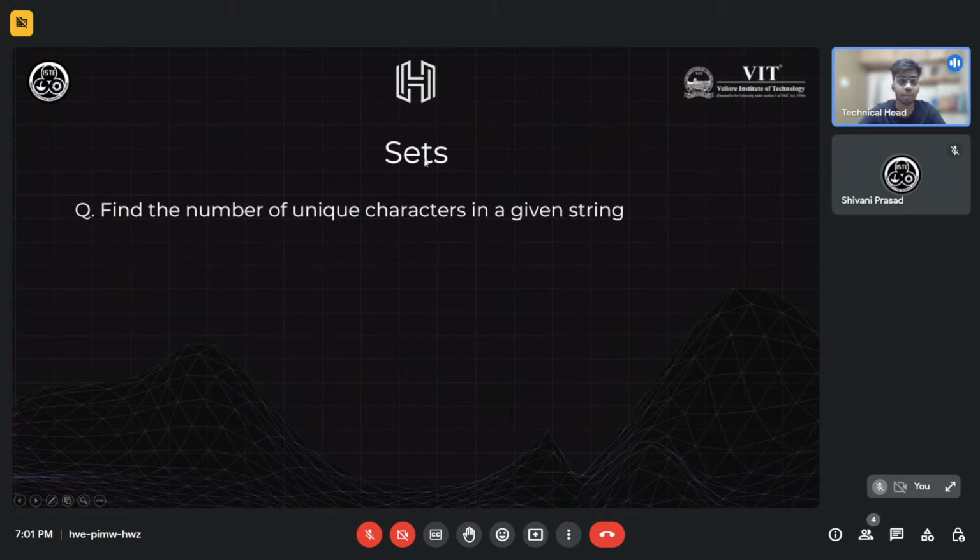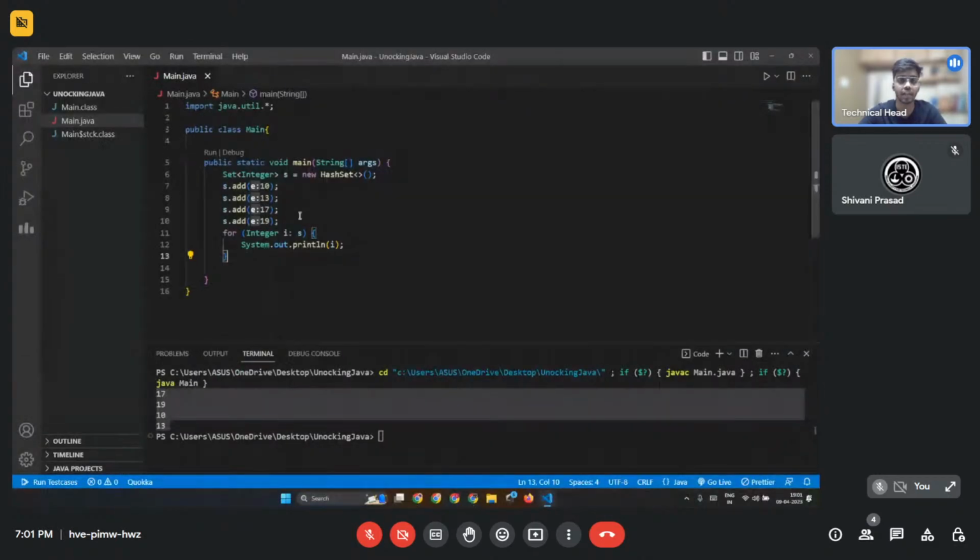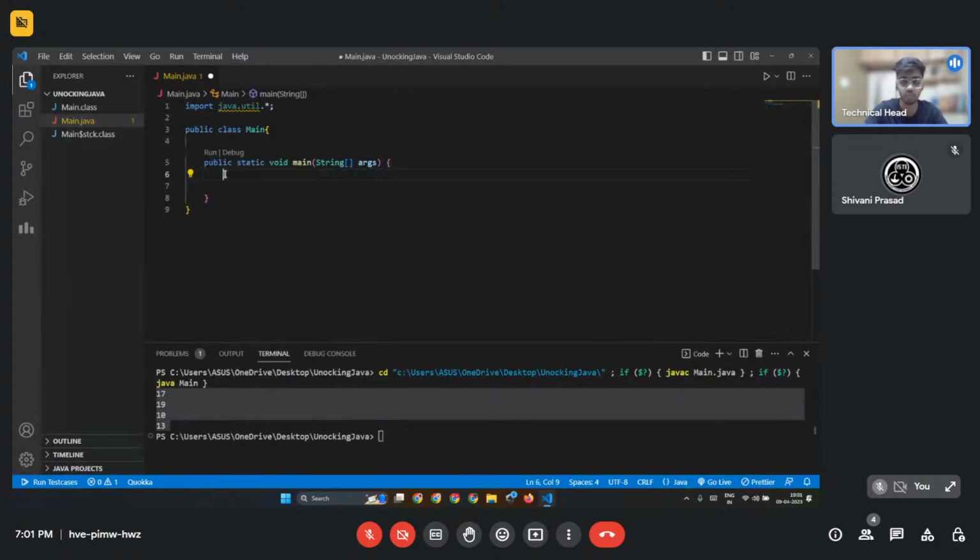Now we will take up a question. The question says, find the number of unique characters or distinct characters in a given string. Okay. So we will take this question right now and we will solve it. Instead of commenting out, we will remove all of these.